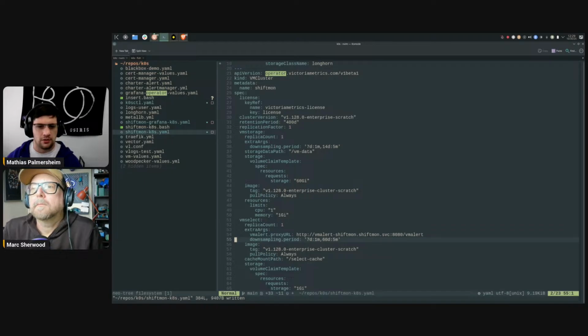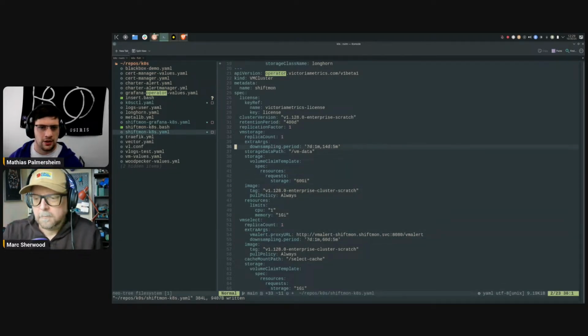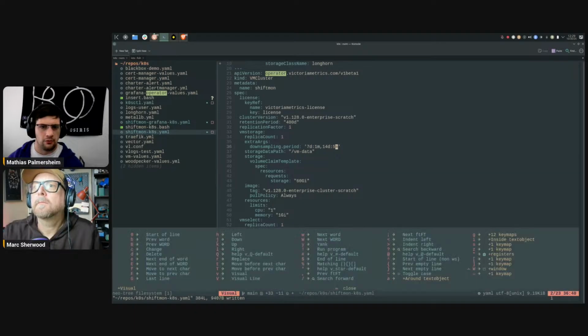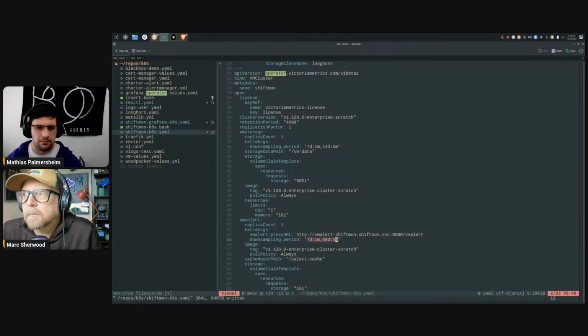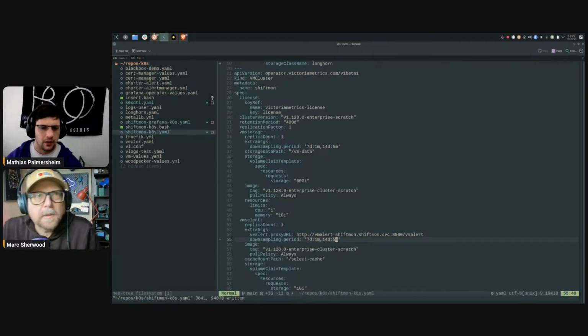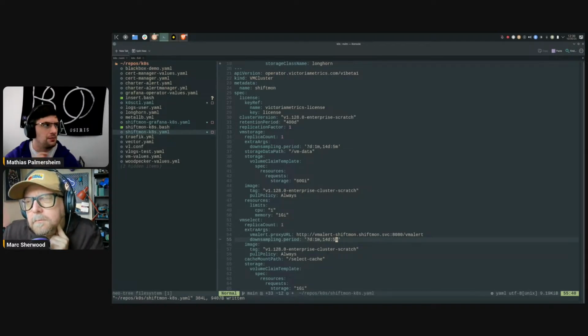One cool thing we do with downsampling is we make it transparent to the user immediately. So the way retention works in VictoriaMetrics is it's eventual. So things don't happen right at the 7-day mark because there would be performance issues with that. Okay. But when you set the downsampling period in VM select, it will deduplicate the results as if downsampling had happened immediately.